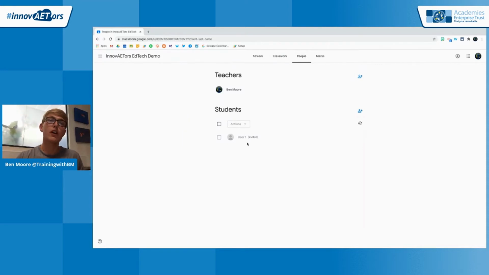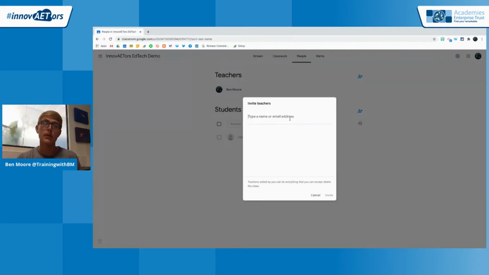So I've now invited this user, and I can see here that they've been invited. They haven't yet accepted, so it shows me they've got that invited icon. Once they join and accept, their name won't be grayed out anymore, and we'll get rid of that invited icon there. And what you can actually do is add your TAs or your co-teachers, head of department, SLT link if you need to. You can add all those into your classroom as well by adding in teachers here, so you can type in other email addresses.